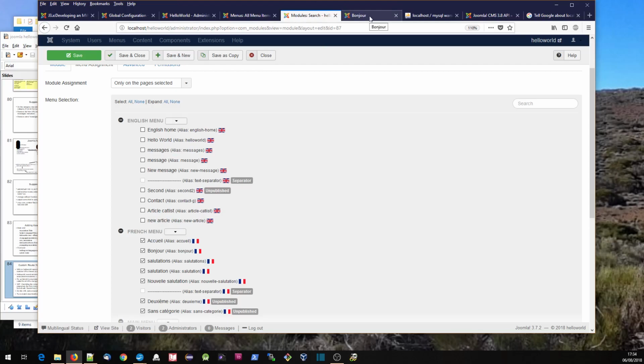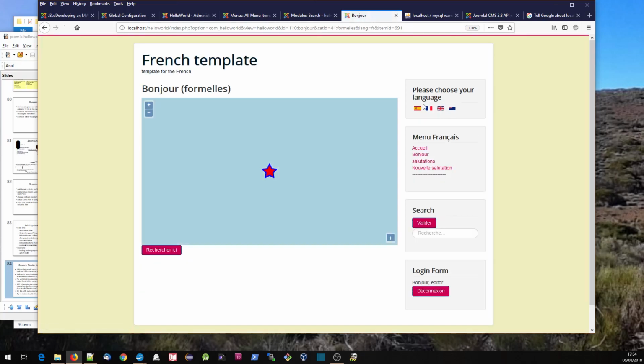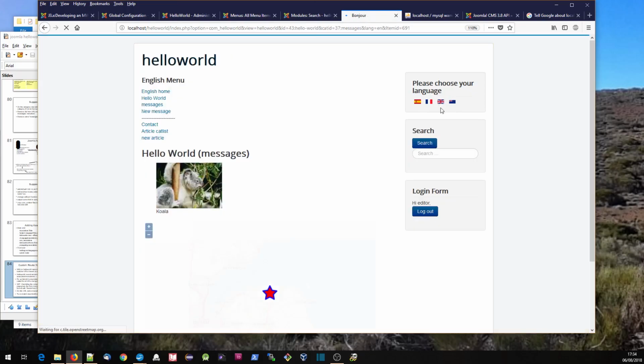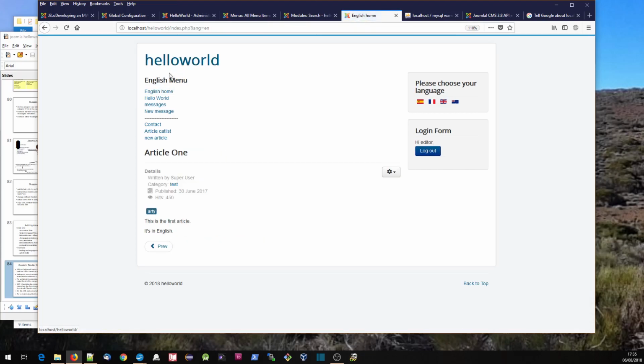Then what happens is whenever I go from French here, bonjour, we've got the search button here, and I click on the English one, it's still there. And that's really a problem because normally when you're going on English menu items, you don't have that search button.